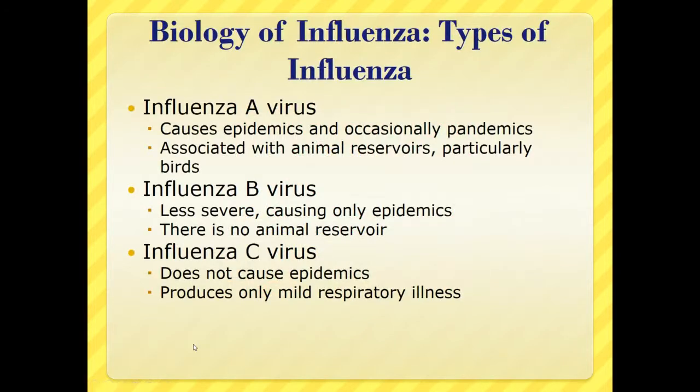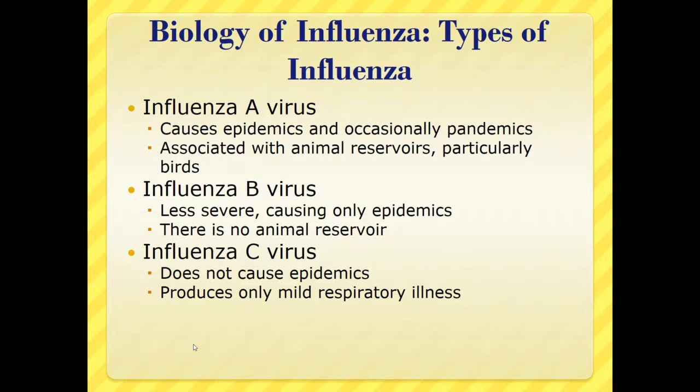Now, when we get into the flu, we get a little bit more complicated. When we talk about the flu, there are three types of flu that you'll hear thrown around: flu A, flu B, and flu C. Flu A is what is responsible for the epidemics and the pandemics. So an epidemic is a widespread area where infection rates are higher than what we would expect them to be. Pandemic is a worldwide epidemic. So it's not just in one country or on one continent. It now has spread to multiple continents.